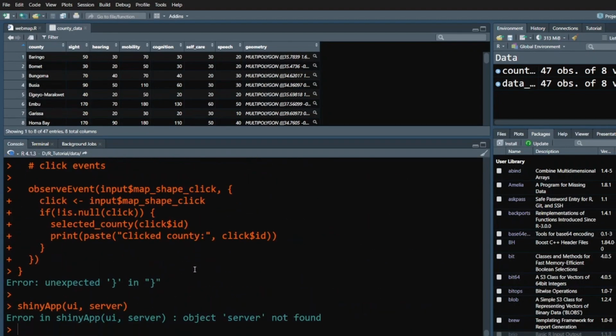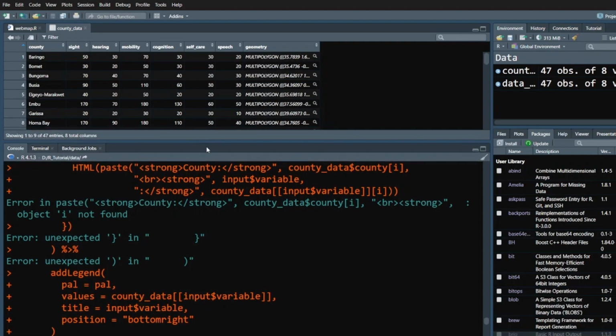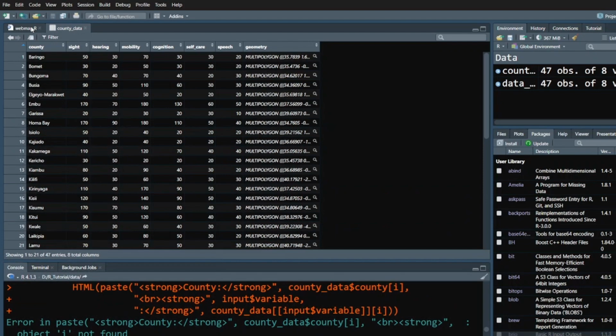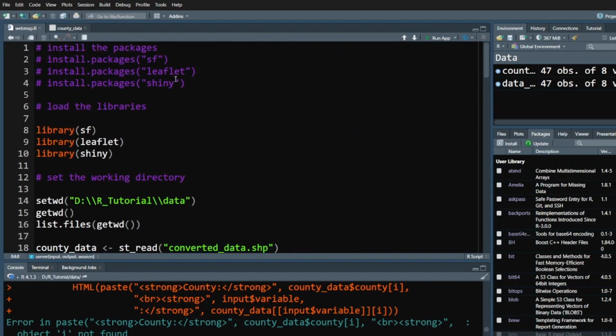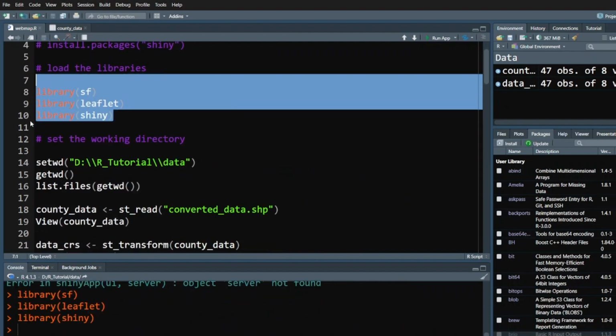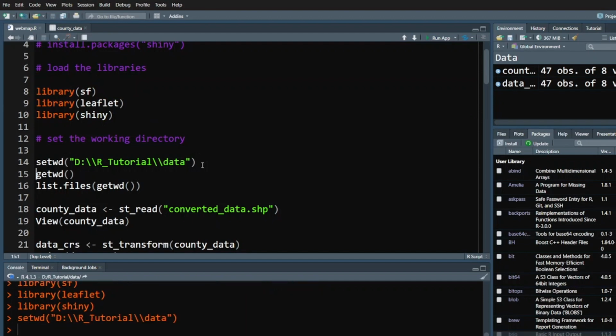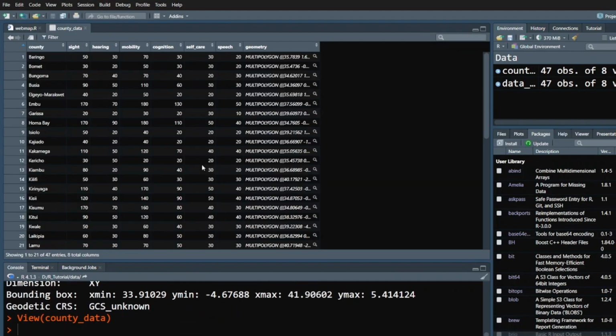where it says expected this, and it doesn't find the whatever. I think we need to run this line by line so that you can see where the error is. So first let us begin by running this, then we can check the working directory, the list, the county.